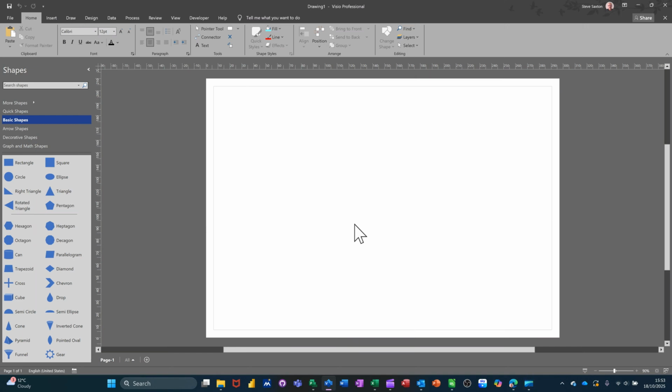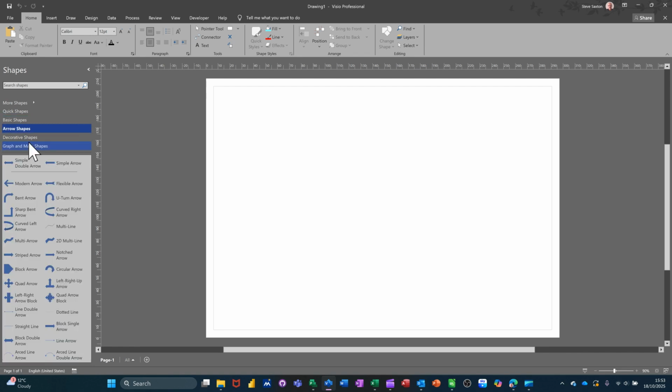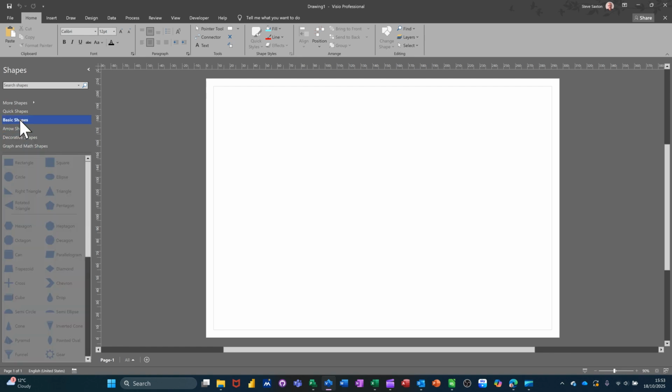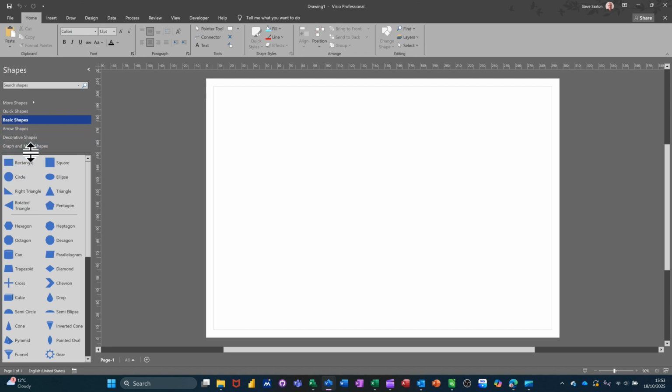In this module, I want to show you how you can create your own shapes and then add them to your own personalized stencil. So when you create a template diagram in Visio, you are given, depending on which diagram you select, a series of stencils, which are these on the left hand side, as you can see now that I'm clicking through. Now, every template has a set of stencils, not always the same number. Sometimes you get 2 or 3, others you get a lot more than that.